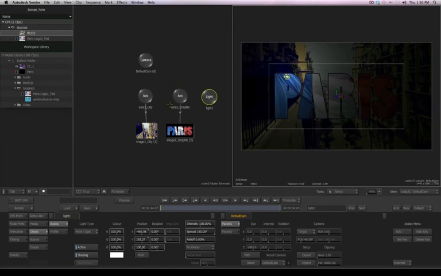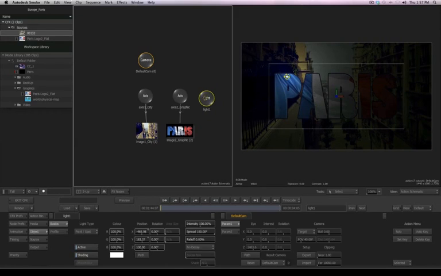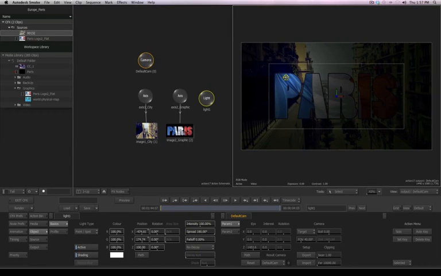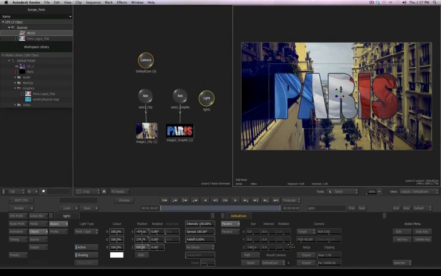Once again, if I go back to the action bin and I want to access the object parameters for the light very quickly, I just double click on it. The lower UI will change and show me the object parameters for that selected light that I double clicked on. The light itself has several different parameters, such as its position, rotation, color, what type of light is it, its intensity, its spread, and so on. I would like to take this light back in Z space and light the entire scene. So I'll drag my Z positioner so that the light moves back into scene.